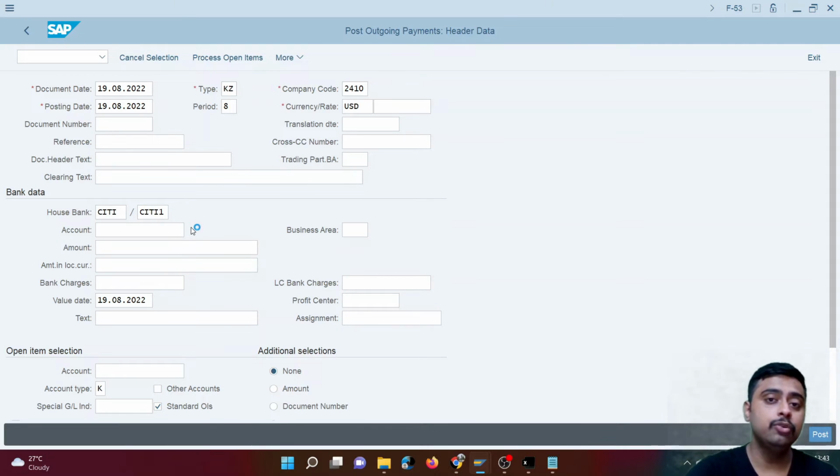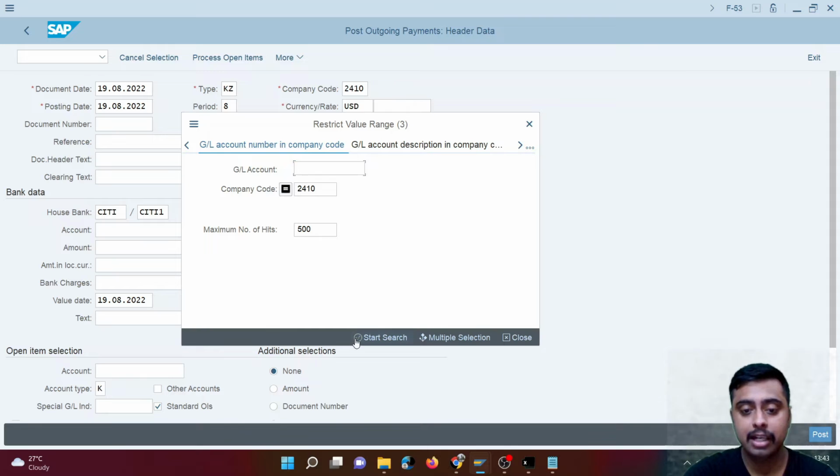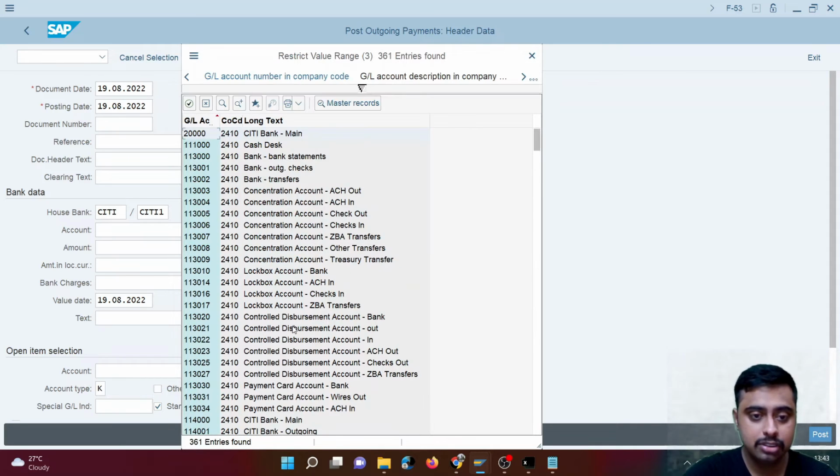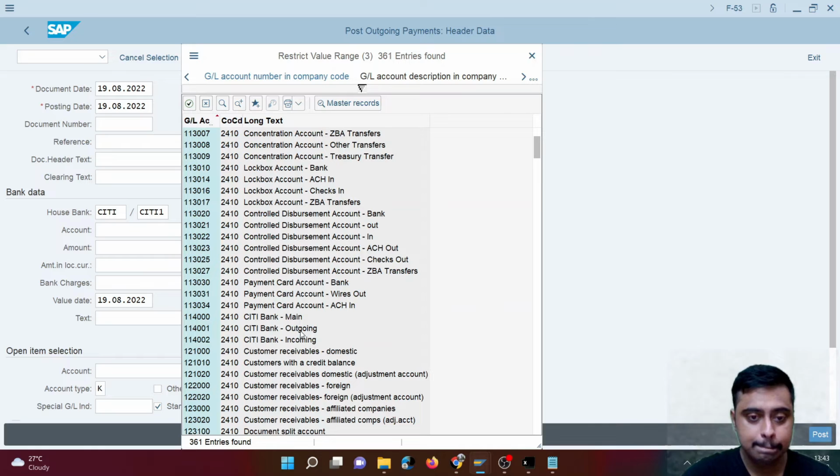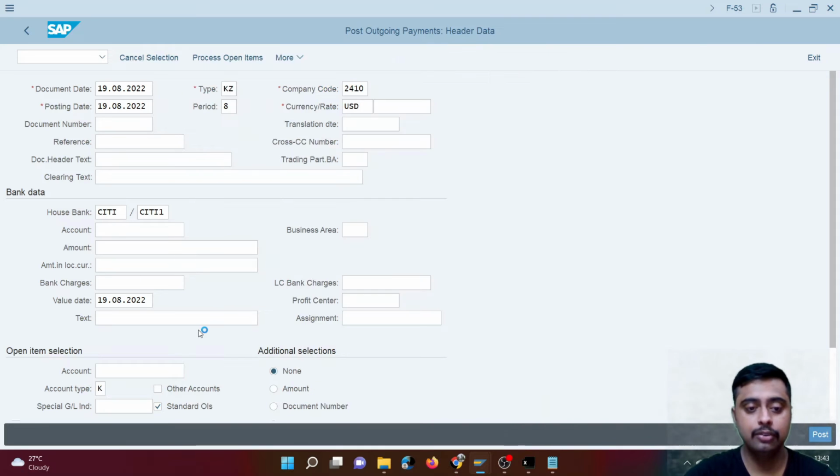And I am going to use not the main account but a sub account. Let me show you how the sub account looks. So I have created sub accounts. So here this is my Citibank outgoing account. Okay. So this is my Citibank main account, outgoing account, and incoming account. So without EBS we would post with the main account, but since we have EBS in place, we are going to post the outgoing payment using the outgoing account, and it will reconcile to the main account via EBS. Okay. So I am going to post using the outgoing account.